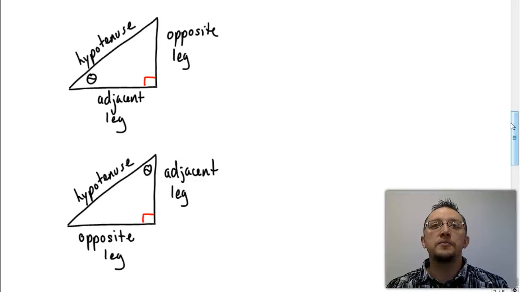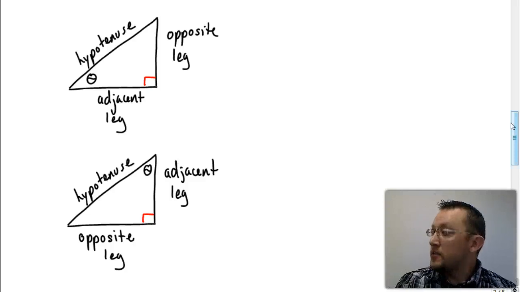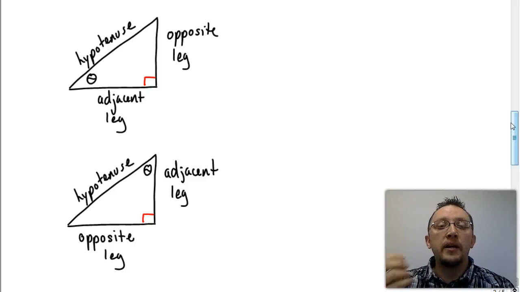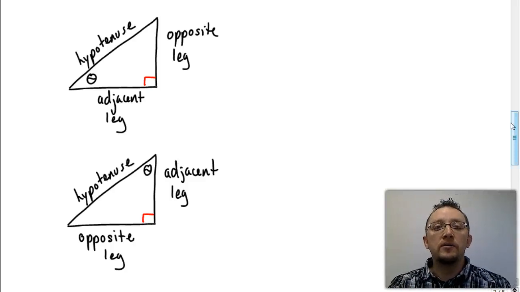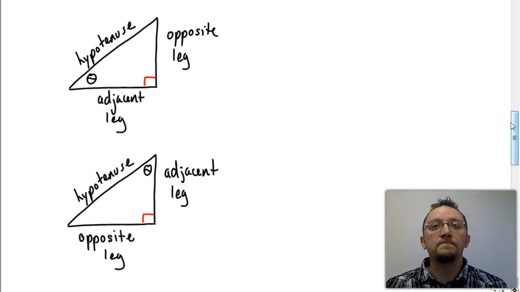That's not the hypotenuse. The opposite leg and the adjacent leg are going to change depending on what angle we're looking at. That's what the second triangle down here is showing us. The hypotenuse is still the same, still across from the right angle. However, now the opposite leg is the side opposite that angle, and the adjacent leg is the shorter leg, the one to the right of the hypotenuse and to the right of the angle. That's an important illustration to see how, depending on what angle we're looking at, the opposite leg and the adjacent leg change, but the hypotenuse will always stay the same.